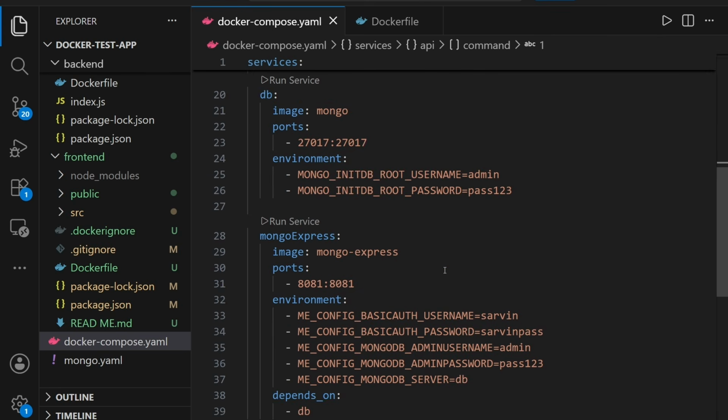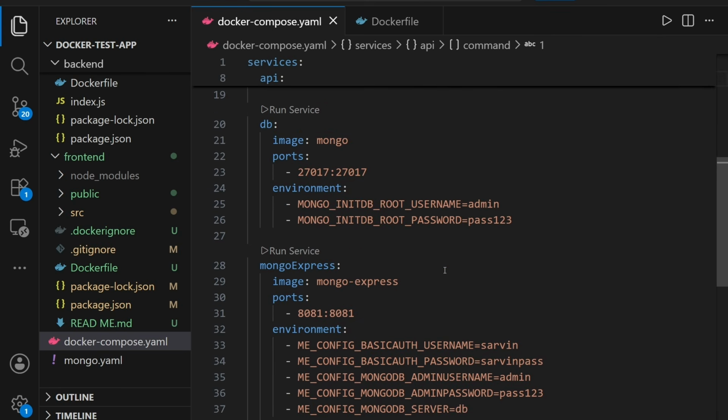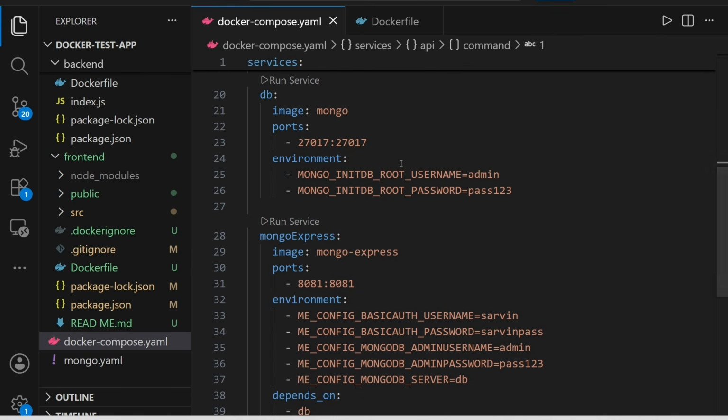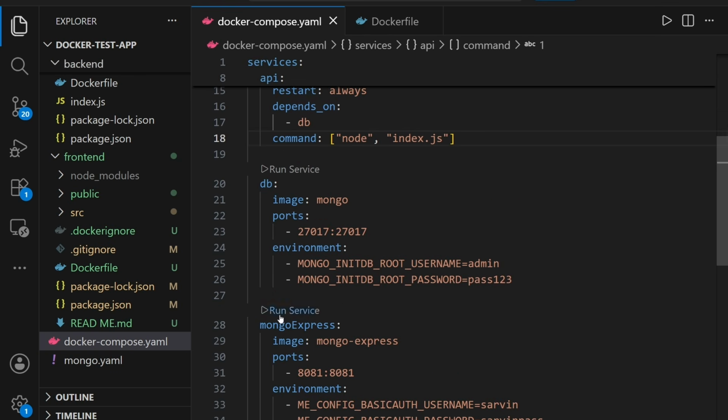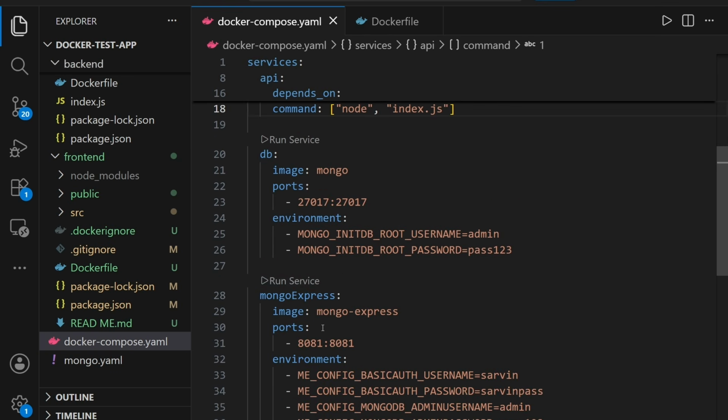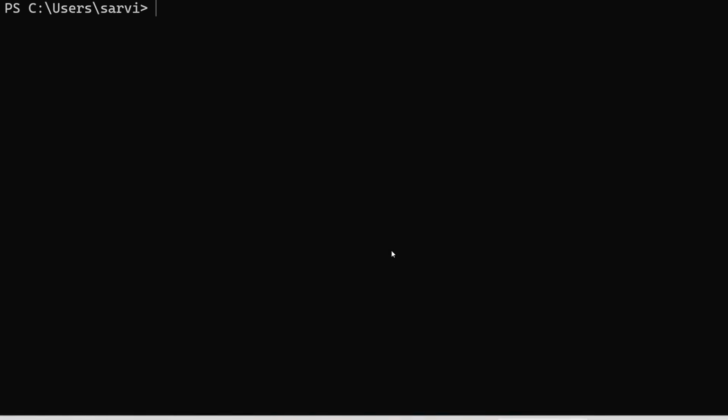Our Docker Compose file is finally ready. The setup will create 4 containers: web, API, DB, and Mongo Express. Now let's move to the terminal and run Docker Compose. Docker Compose can build the front-end and back-end images and then create and start all 4 containers together.